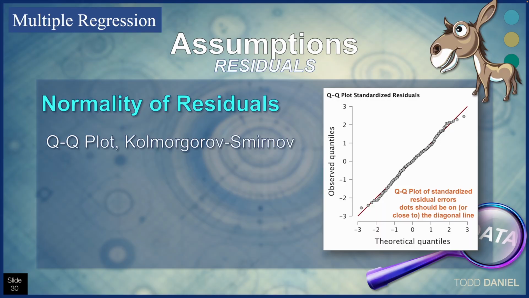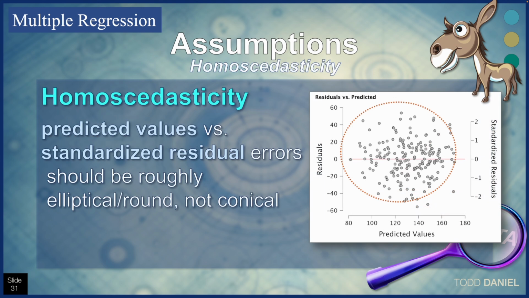If our residuals are normally distributed, we will see all of the dots lined up on this diagonal orange line. In this case, we would say, yes, we have strong evidence for normality in our residuals. We could check our homoscedasticity, looking at whether the scatter plot for homoscedasticity is roughly elliptical or roundish. We don't have a cone-shaped or a bow tie shape with our homoscedasticity.